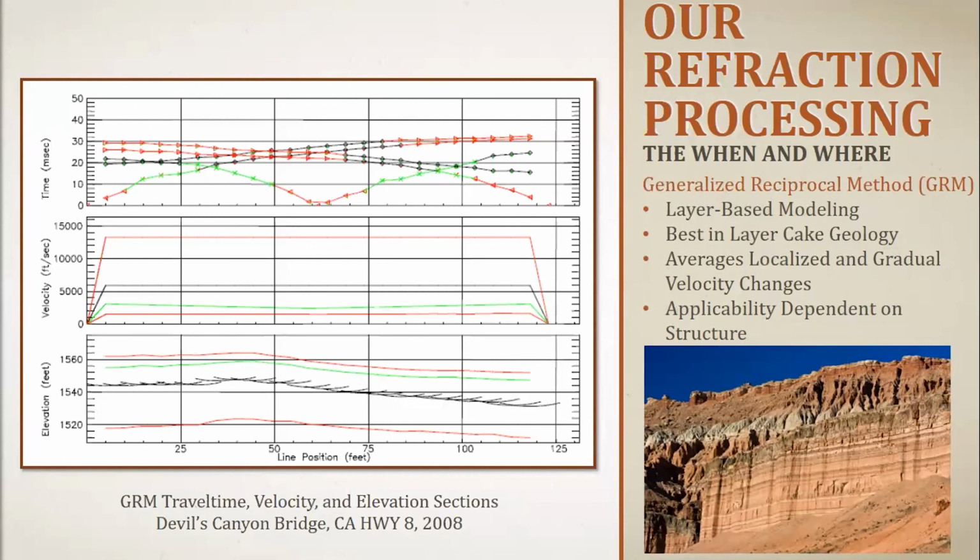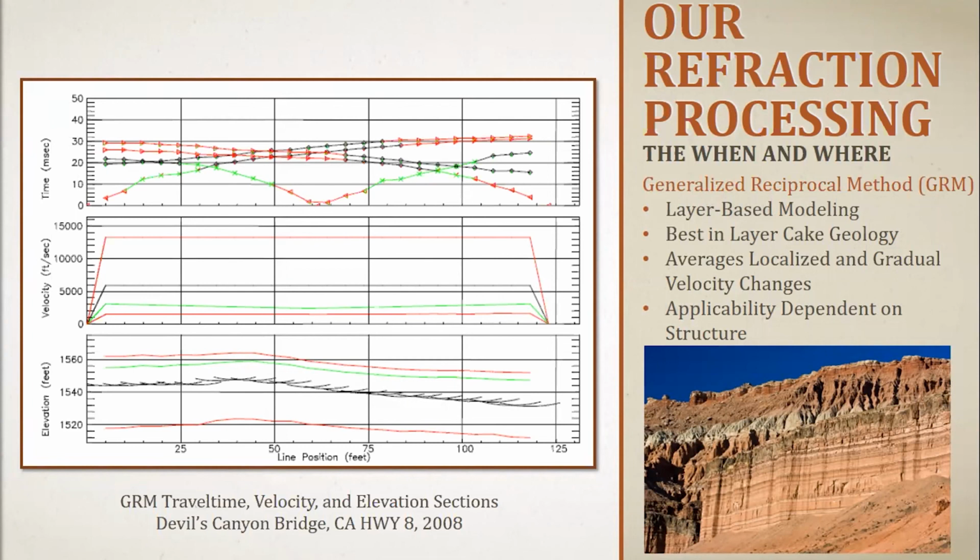Next, let's discuss the various ways we process data, starting with the technique that has been an important part of the geophysical toolkit, the generalized reciprocal method, or more commonly GRM. Briefly, GRM is a layer-based processing technique that uses both forward and reverse shots to determine the critical distance of refraction. To start, the first arrivals are picked and then assigned to different layers as shown in the top section of the graph. The results are then phantomed or matched with forward or reverse base shots to create curves for processing. The results of processing have a velocity assigned to each layer as shown in the middle of the graph, and the modeled depth or elevation of each layer as shown at the bottom of the graph.